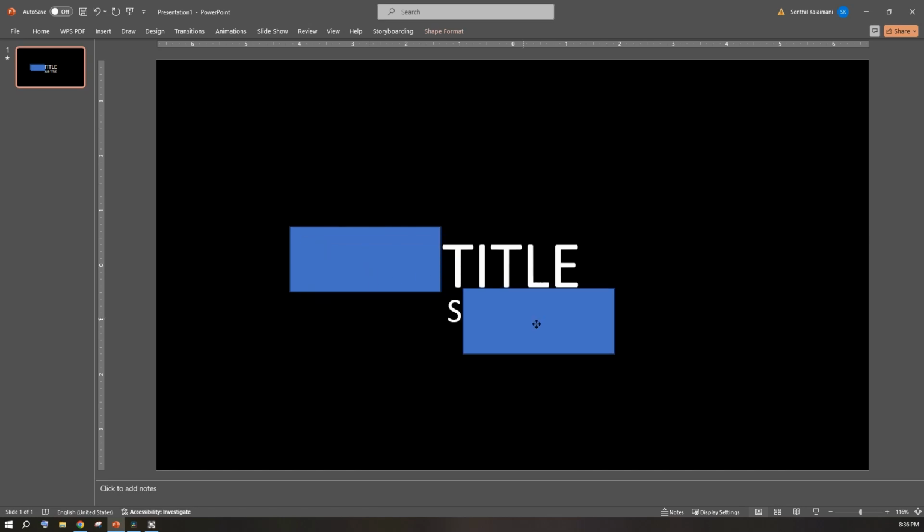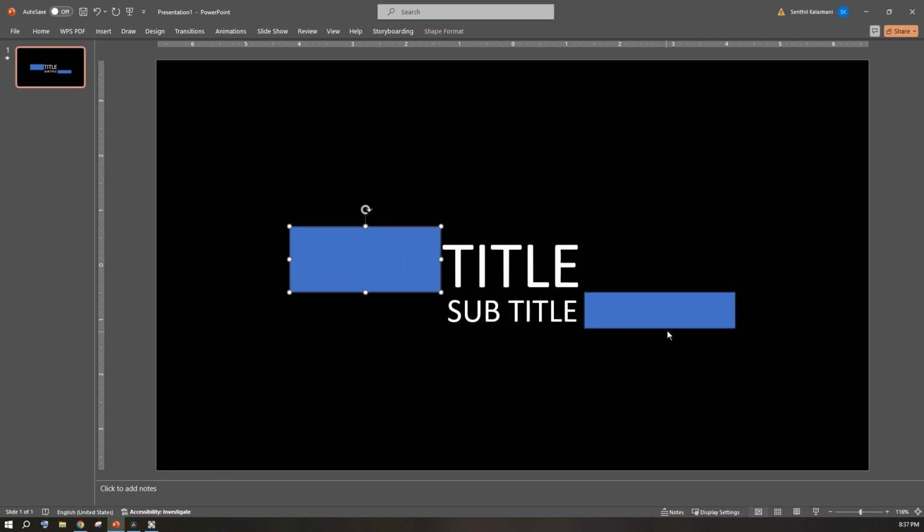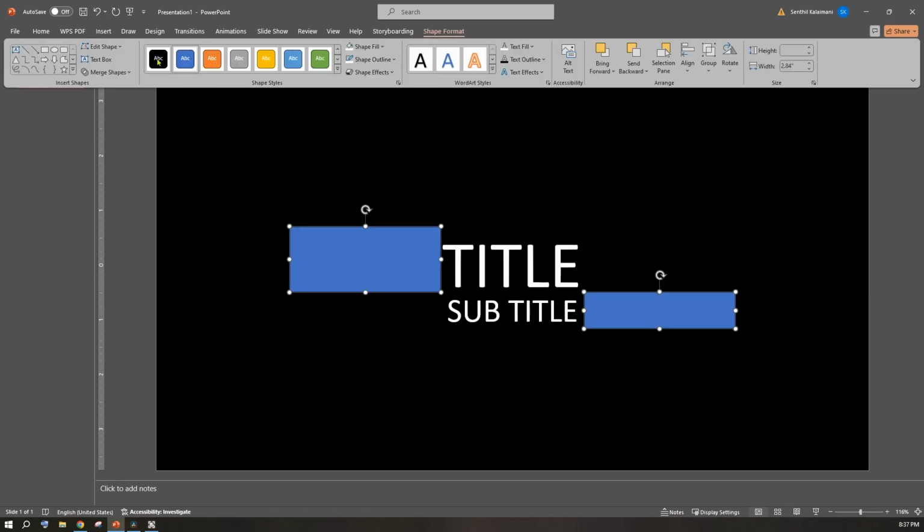Likewise, create another rectangle and make sure it covers the subtitle and move this to the right side. Paint these two rectangles to match the background color.